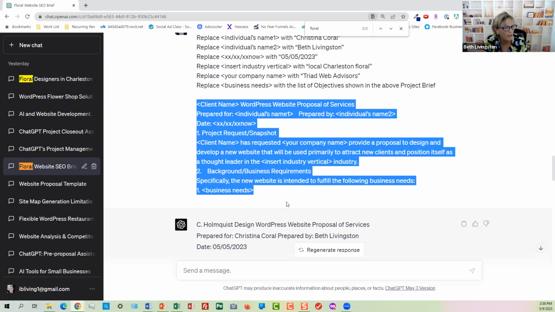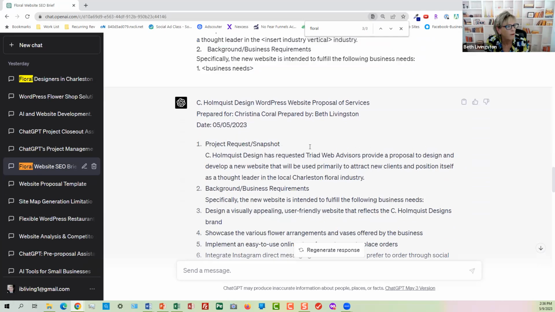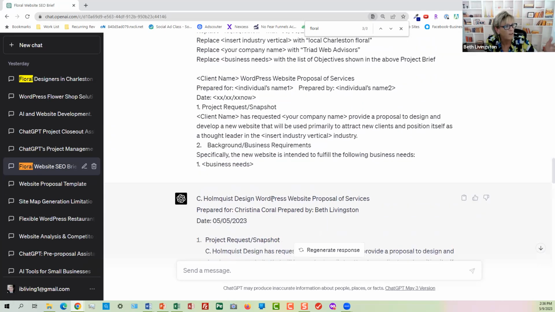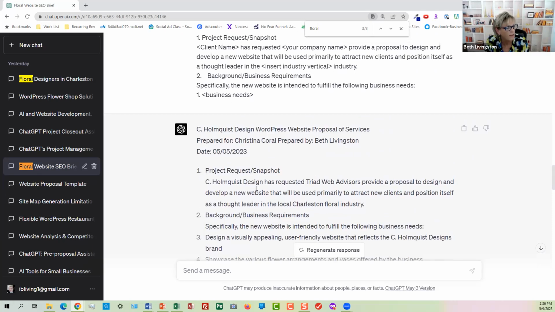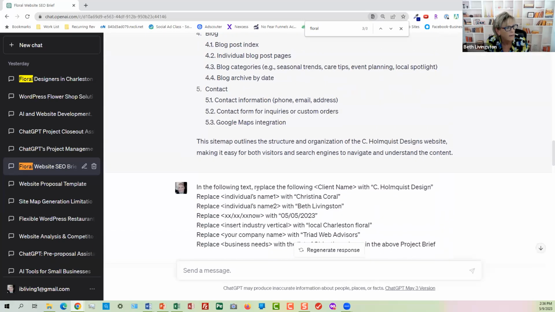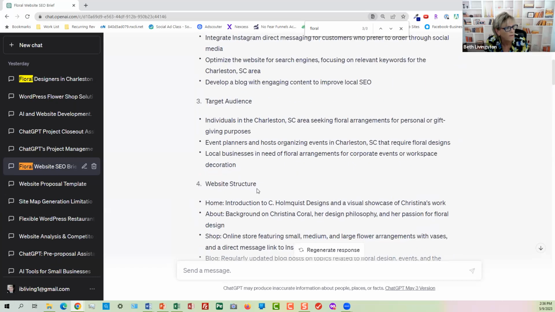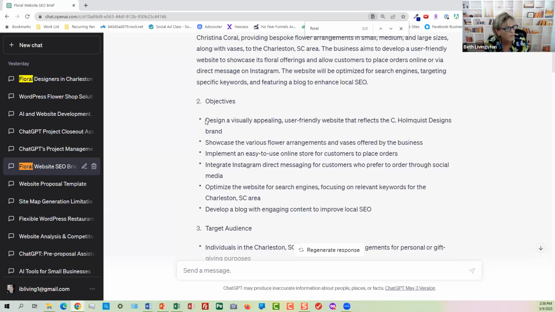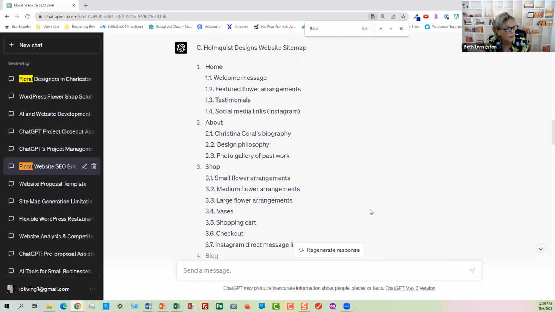Now where this gets good, because I only did the first part of the proposal to show y'all, but I mean, the proposal is huge. This could save so much time. It filled in all of this placeholder stuff everywhere that I have it. And when it came down here to business needs, it listed the business requirements that were way up here in the brief. I told it to use these objectives for the business requirements. Okay, that becomes important in just a minute.